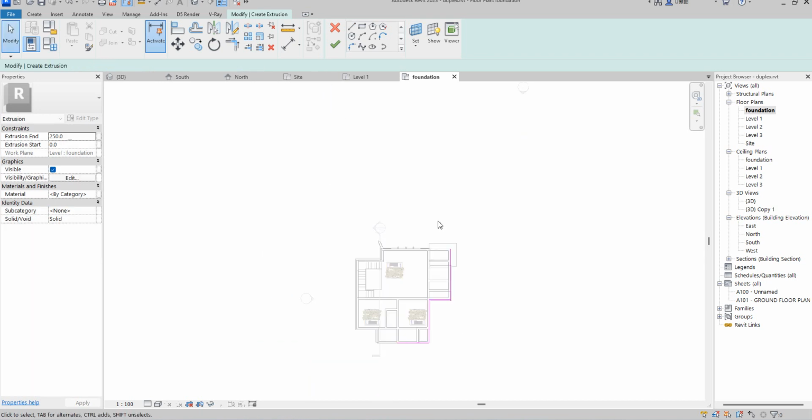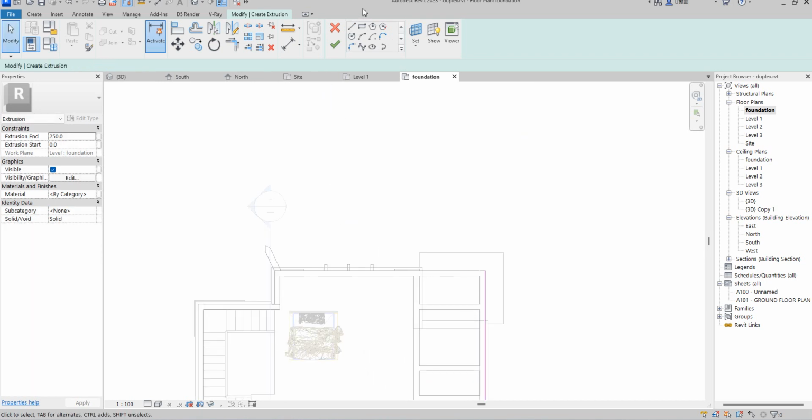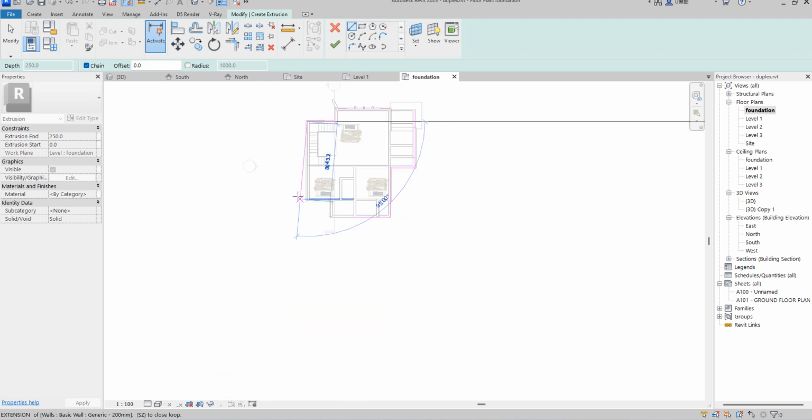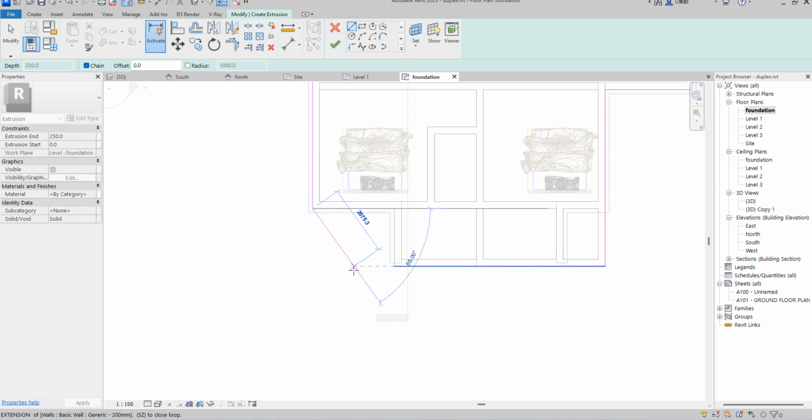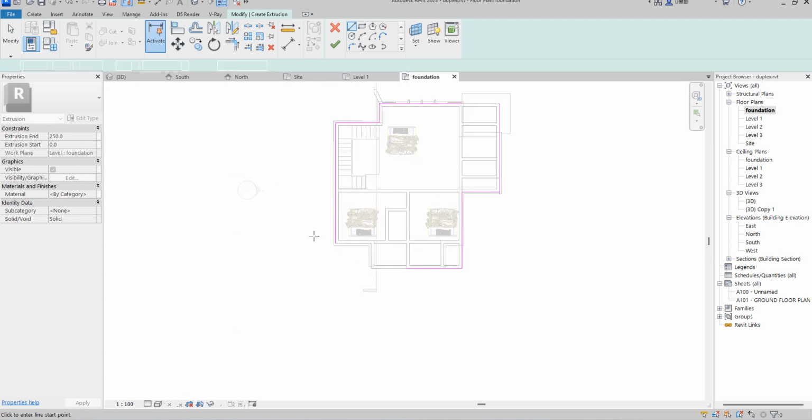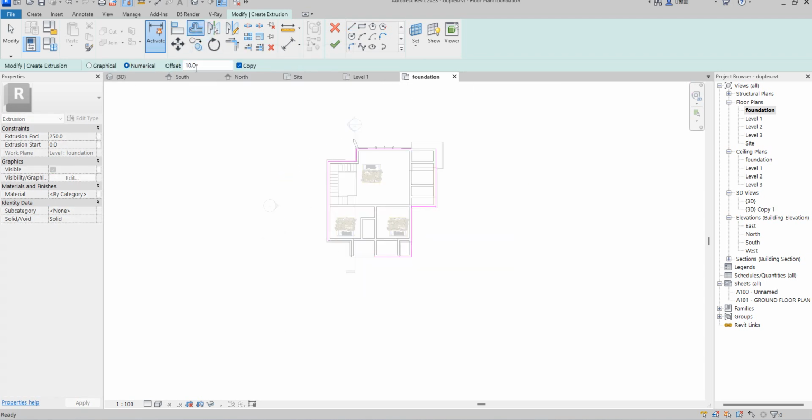So after you are done with this, you just surround it with creative. So you go this way and go that way. Okay, so the next thing you do is offset this one to give you, let's say 1000. Okay, offset with copy. Do not do without copy.